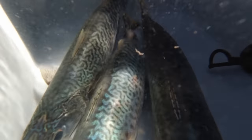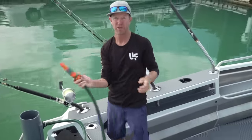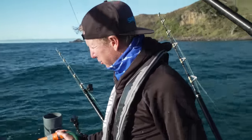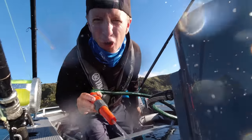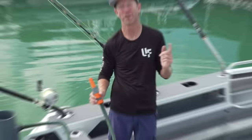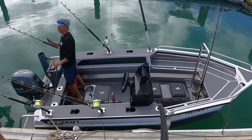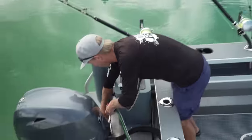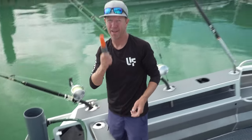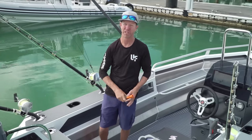At the end of the day when I want to clean up, I grab this bit here, unclip, and that one bait tank pump that also operates my tuna tube makes a nice little wash down so you can have a clean. It's the three-in-one setup that took a little bit of thinking at home and a trip to the plumbing supply store. For the moderate cost of one little pump - which in this case comes standard with the boat - I'm able to have a tuna tube, live bait tank, and a wash down hose. All of this setup allows me to do some bona fide game fishing that we would do on a big boat.